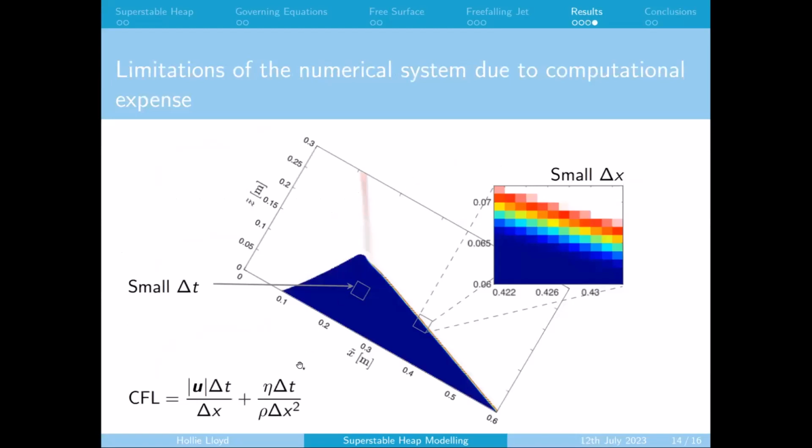And essentially the reason for that is that for a granular system, our CFL condition has this additional viscosity term, which can normally be neglected. But because we're assuming that our static granular material has a really, really high viscosity, this essentially becomes non-negligible, and we have to incorporate this. So when we're in these regions of static material, we have to take a really, really small time step to satisfy the CFL condition, even though there's not actually a lot of dynamics.